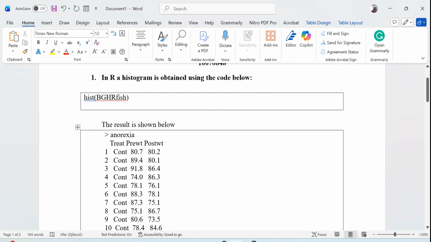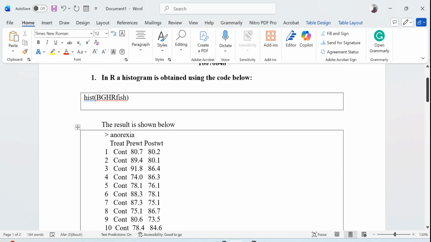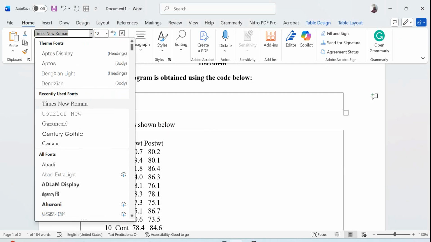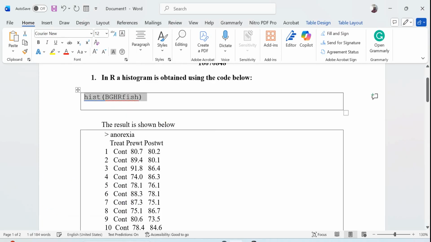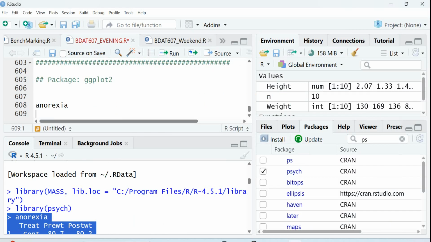So this is not nice. So what we are saying is that you can get all of this, but make sure that in between this you put them in Courier New, and it makes it nicer. Okay, so that's it. Any question on this? Okay, so we can move on to ggplot2.